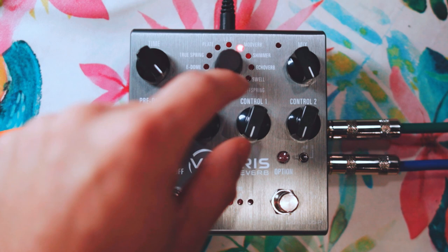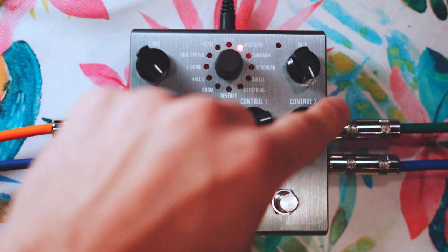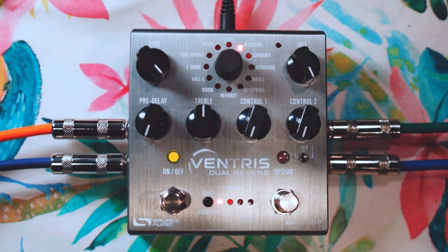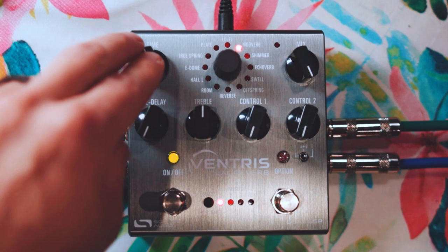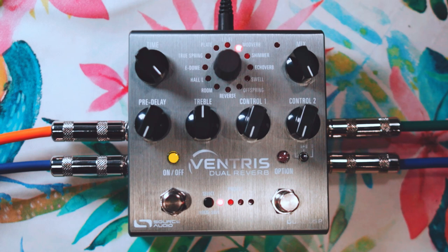All right, so this one is mod verb, and this one controls the type of tremolo, and this one controls the speed of the tremolo. But let's hear it without the tremolo first and give it the good old tick. Let's give it a sweep. That was interesting. What I think I heard there was a very subtle reversal of what I had given it. Let's hear the sweep one more time, as brutal as it is.